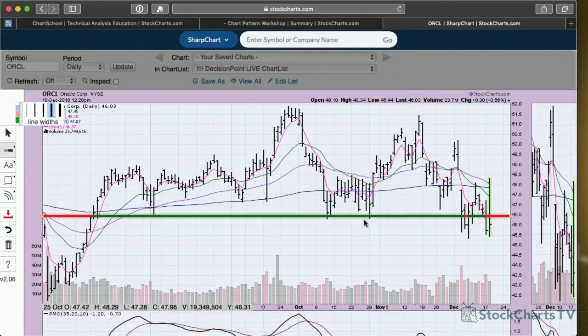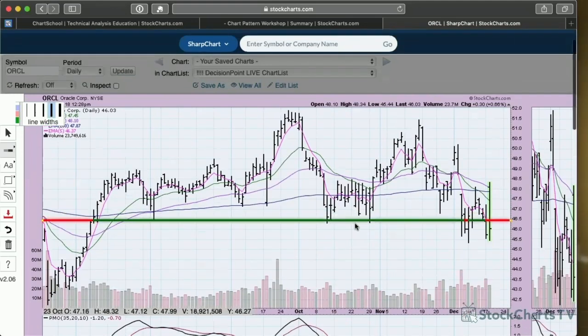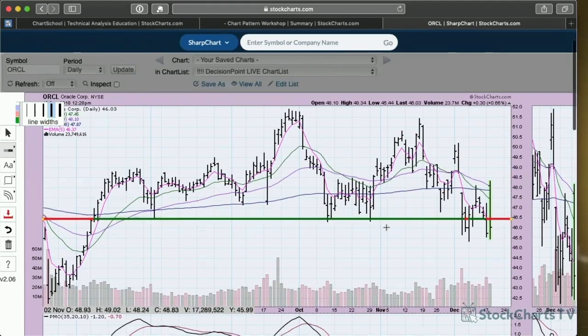So in this case, the support level I figure is 46.50. That touches here. These two October lows it matches. It touches this low from back in August. And if you come back here, it looks like it even matches a gap that's coming in over here. Now where's your resistance? So that's the support. That's where you want price to stop and then bounce. Well, that didn't happen yesterday, nor is it happening today.